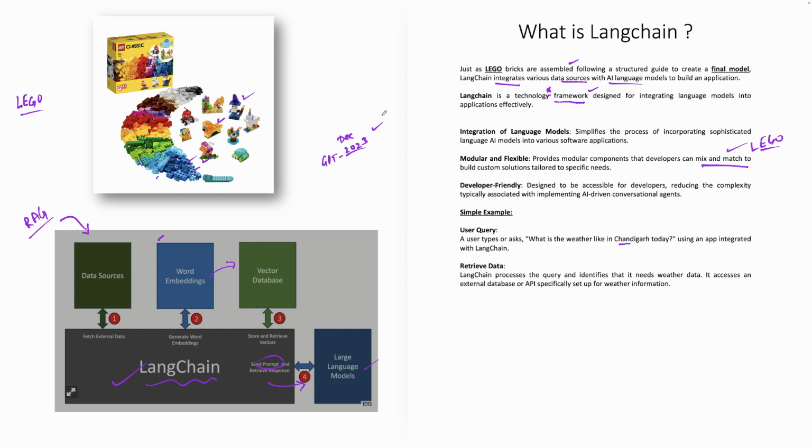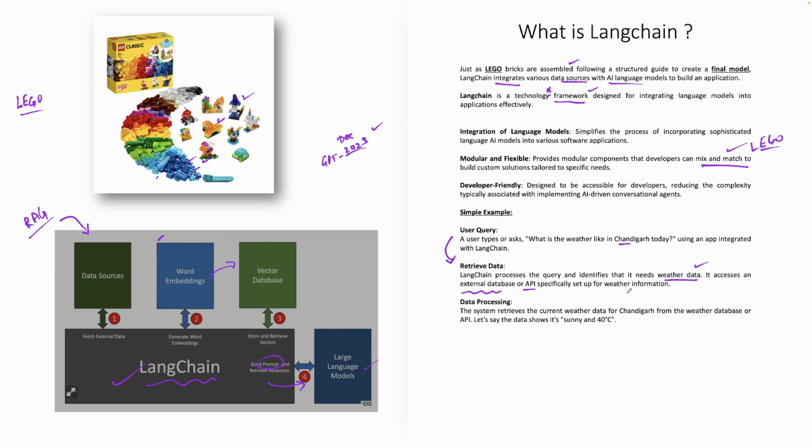So here LangChain processes the query. First of all, this is the query. Then it processes the query and identifies that it needs weather data. So LangChain can understand, hey, you need weather data. It means, okay, I need to get it from my external database. It knows that I need to either call an API or use the external database to get the weather information. So LangChain is intelligent, it understands that if you're asking for recent data, I need to look up my data source first.